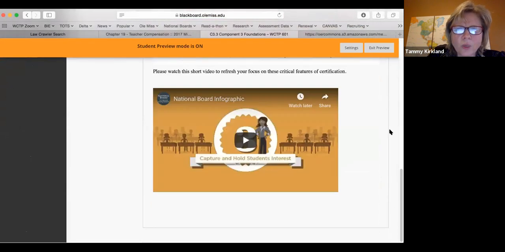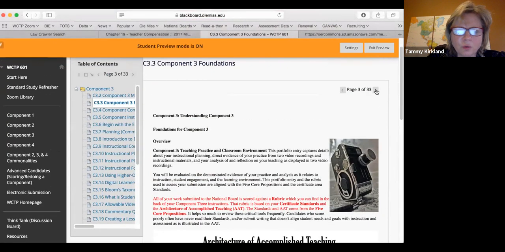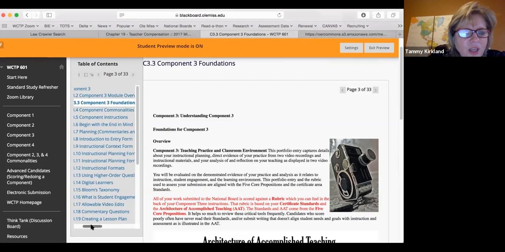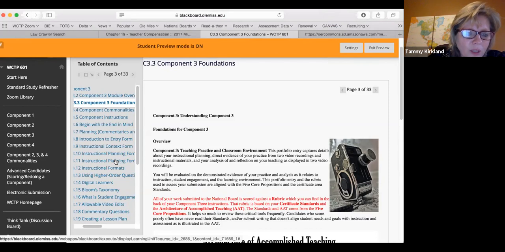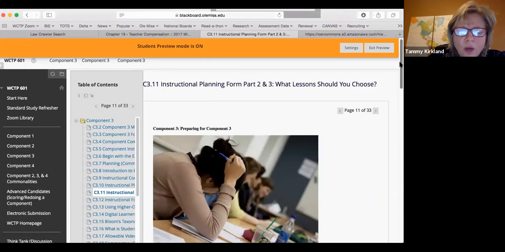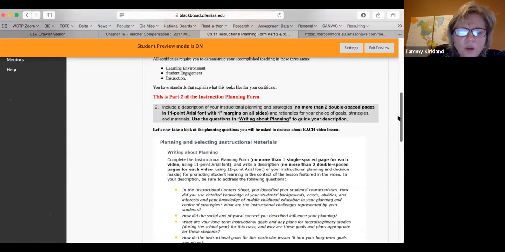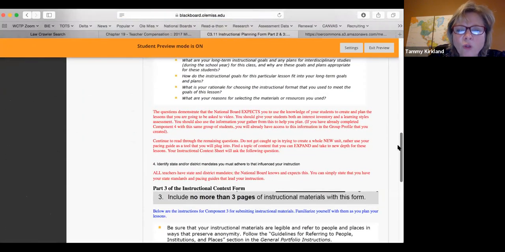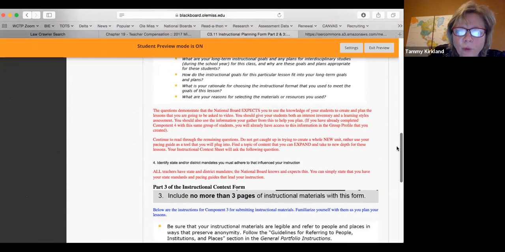This is just some really good information. I was wanting to find over here, you can see it. If you look over here on the left, you see we have things about the different forms. And when you check on one of the forms, like the instructional planning form, you can see when you go to it, not only do you have the form, I elaborate on the form as well.